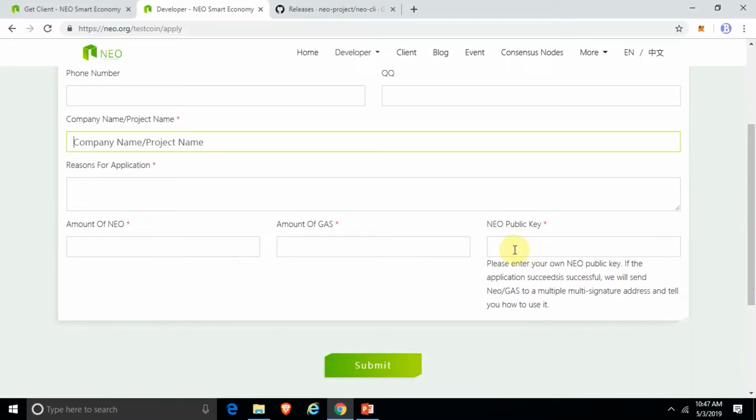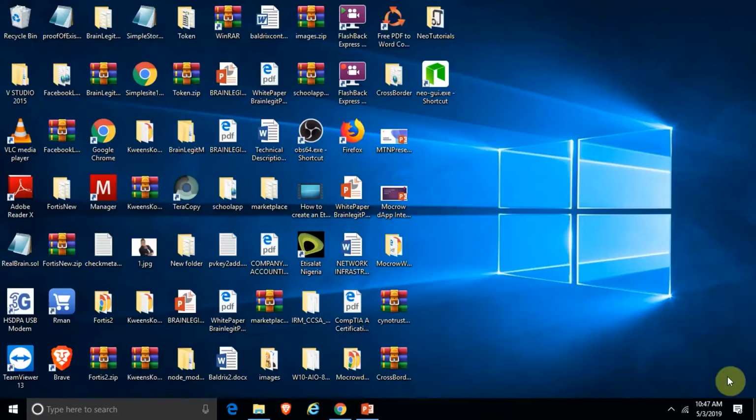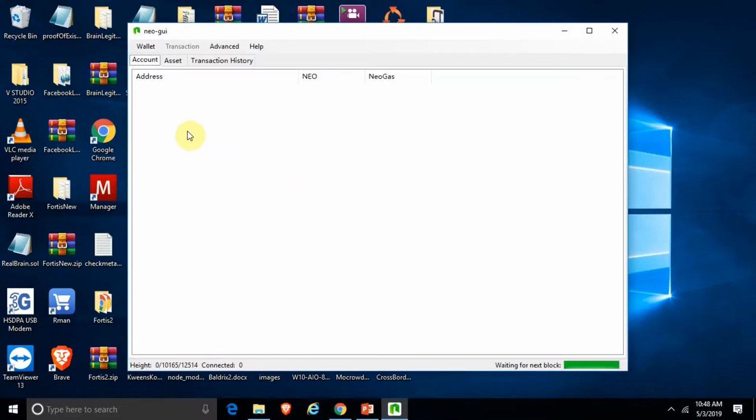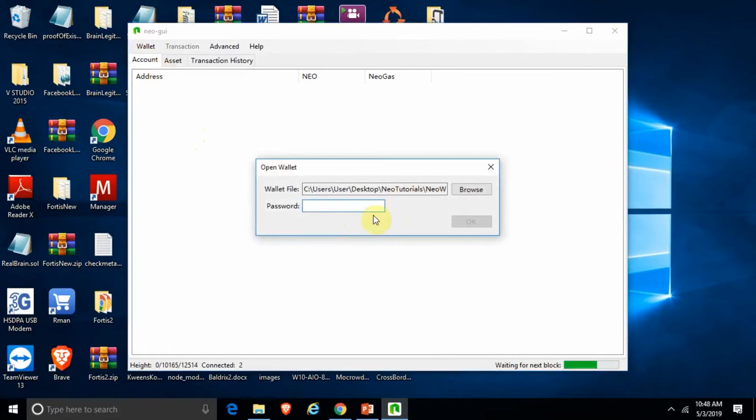Now I showed you how you can get your NEO public key, right? Let me still take you through it. In NEO, the public key is different from the NEO address, unlike Ethereum, where the Ethereum address is the same thing as the Ethereum public key. So how do you get your NEO public key? You just come here, open NEO. We're on testnet, right? Good. So we open our wallet address, which is this. Make sure you go to the same path.